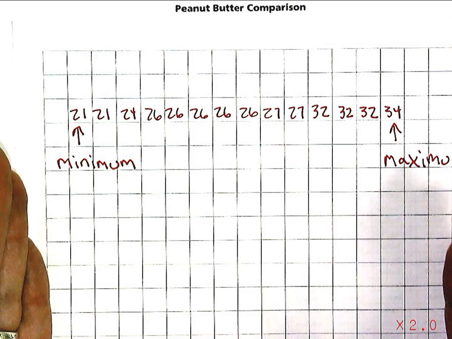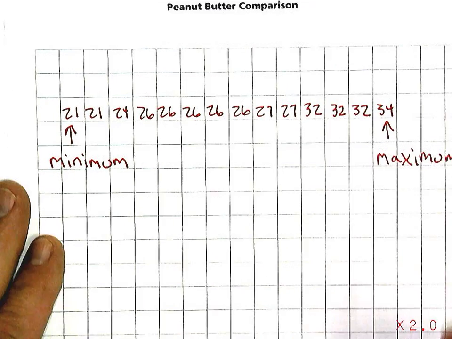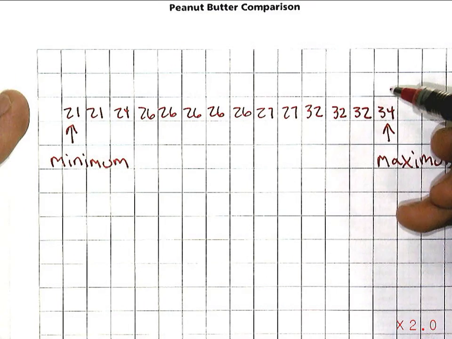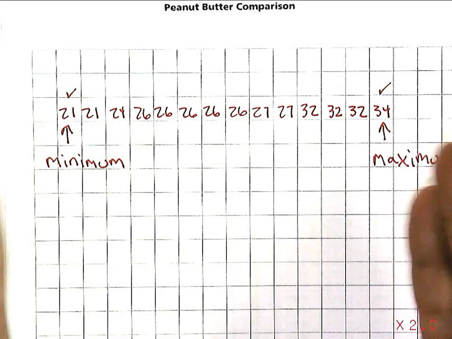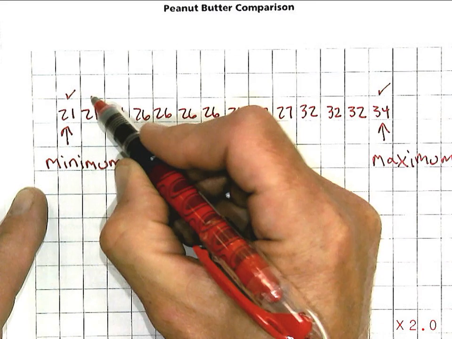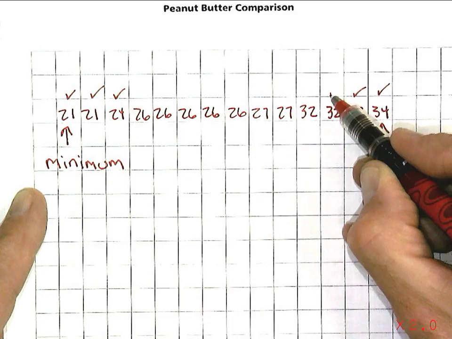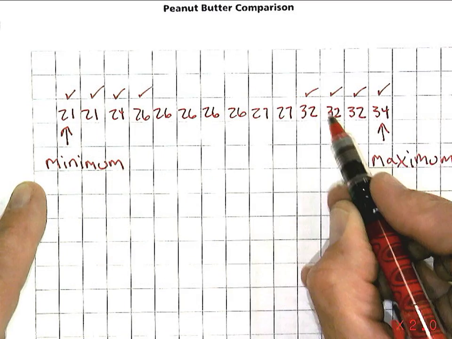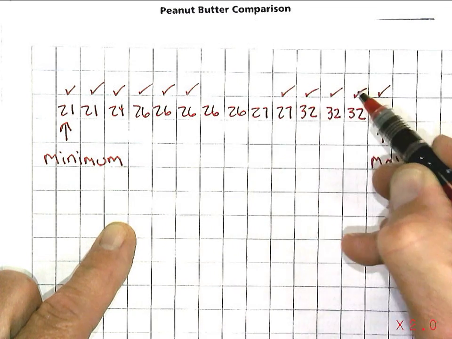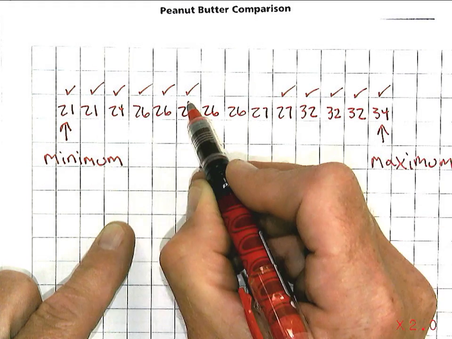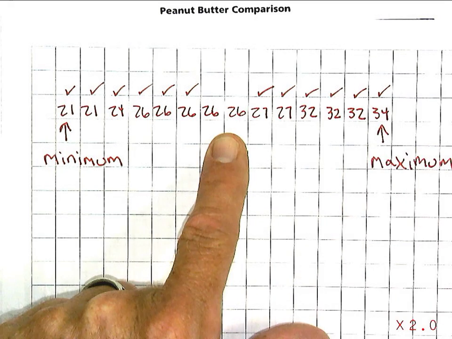And then what we want to do with the data set is divide it in half or find the middle number. And so one of the ways to do that is to sort of check off at each end. So there's one on that end and there's one on that end. So we're working to the middle. We're trying to find the middle number in the set. And then one on this side and one on this side. So start at the outside edge here and here and here and here. So now I have 4 on each side, so I'm working toward the middle. And here and here. And so I have 1, 2, 3, 4, 5, 6 there. 1, 2, 3, 4, 5, 6 there. And now I have 2 left here in the middle, and this is pretty simple.